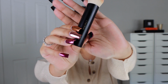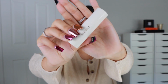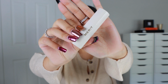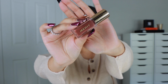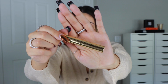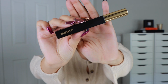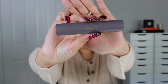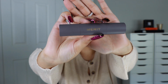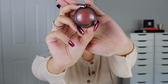To save a little bit of time, I did take items out of their blue carton packaging. The first item I'm taking out of the bag is the Merit #1 Tapered Blending Brush. This one does retail for $30. Next up is the Merit Day Glow Body Highlighting Balm for $30. Then we have the Merit Shade Stick Tinted Lip Oil. This retails for $24. This one is the Brow 1980 Volumizing Eyeshadow Pomade Gel, which retails for $24. The Clean Lash Lengthening Mascara, which retails for $26. And the Minimalist Perfecting Complexion Foundation and Concealer Stick that retails for $38. And last but not least, the Flush Balm Cream Blush, and it retails for $28.